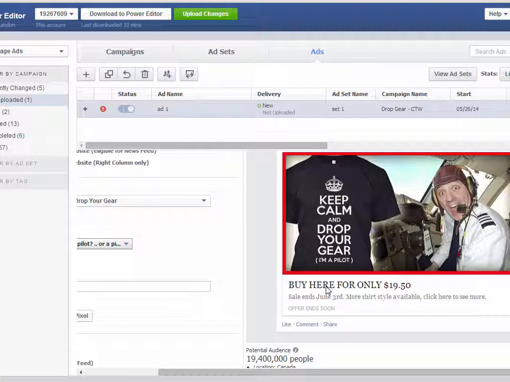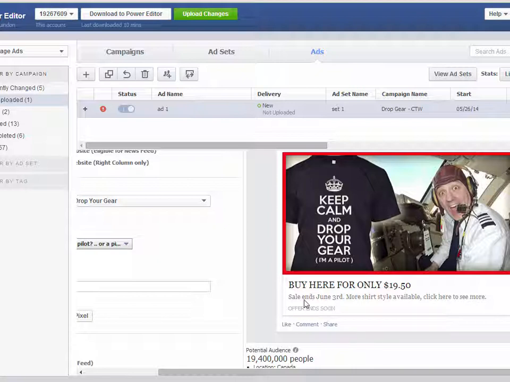I do that because a lot of people put their cost and everything in the image, and instead of adding more text to your image, because you can possibly get it turned down because you have too much text in there, just put it right here. Look how big that text is. That's good enough. And down on this line, I try not to put too much text. You don't want too much there. Too much text just confuses people, and confused people don't buy.